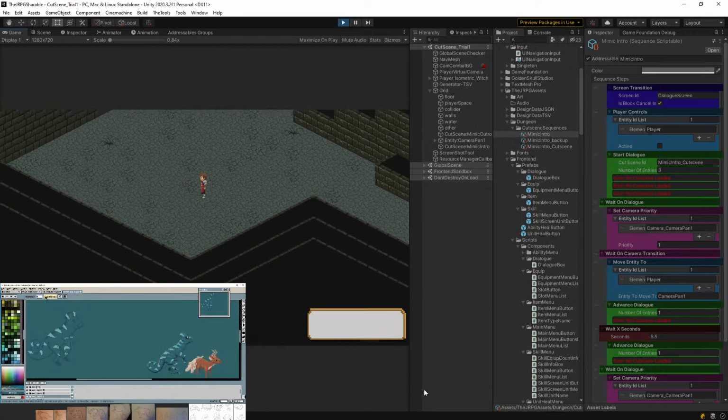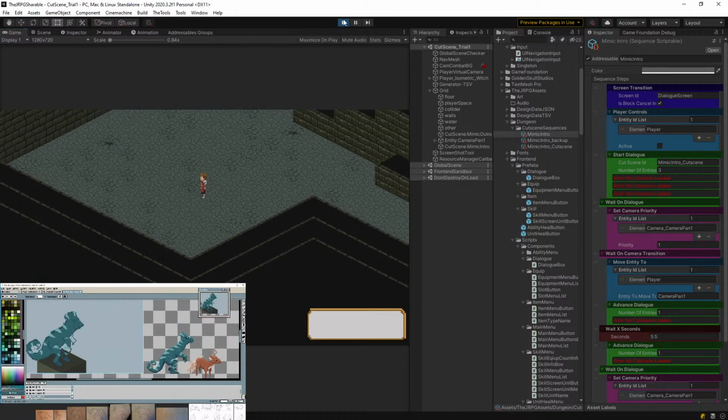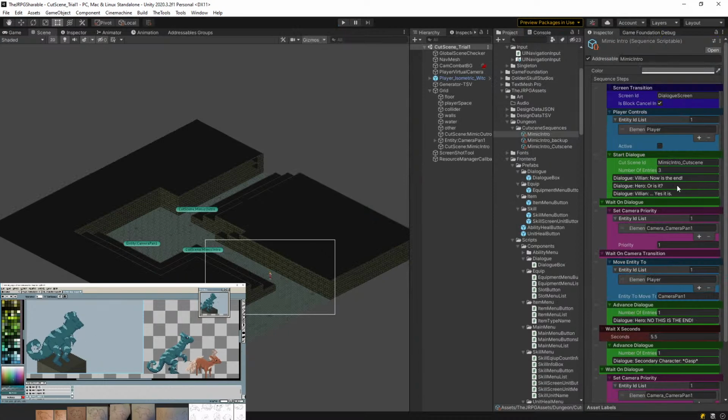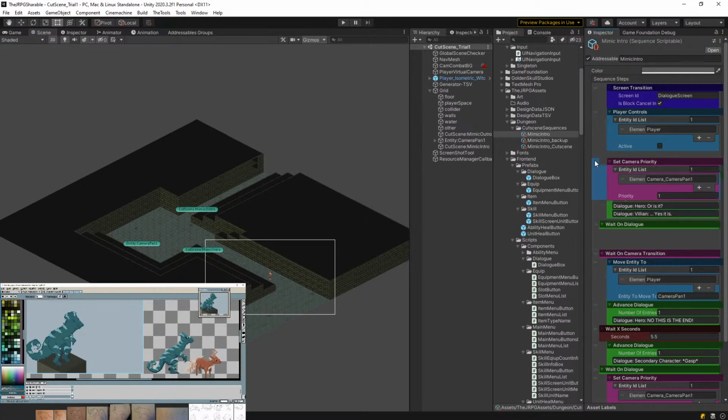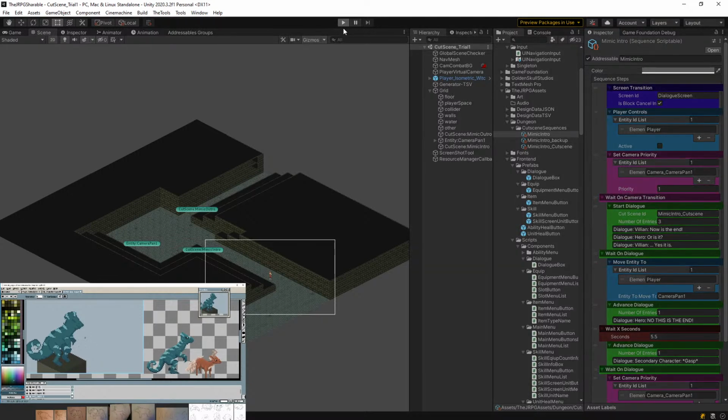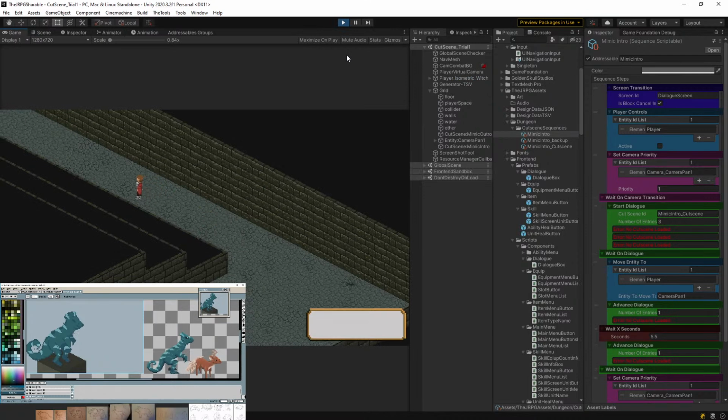I'm liking the feel of this zoom in, zoom out thing, though. That's starting to feel pretty slick, the more I look at it. Let's see. The other option is if we do the camera transition before the dialogue, but before we move the entity. What does this look like?